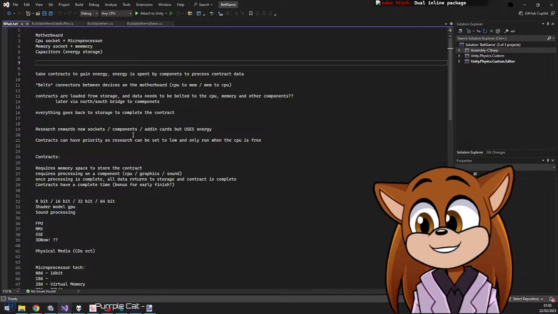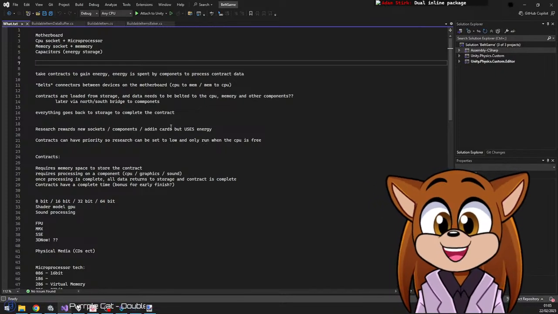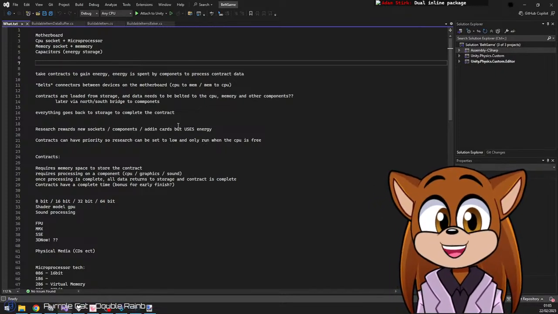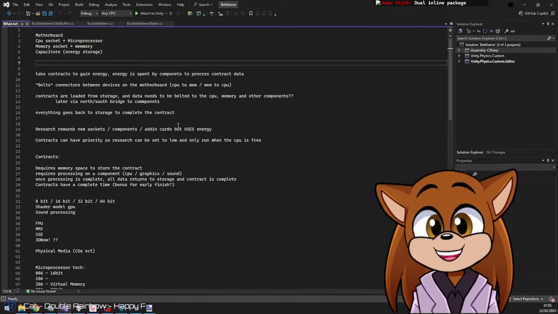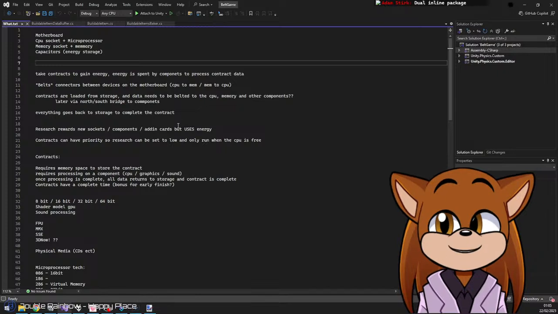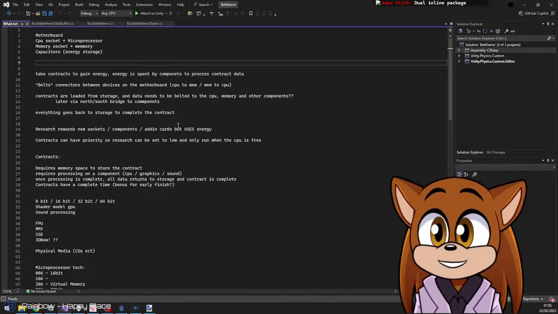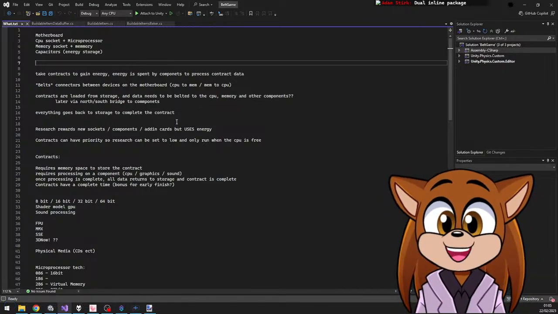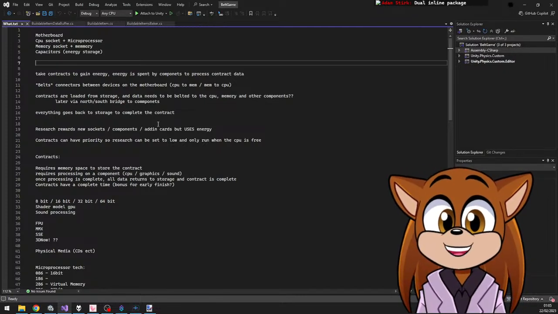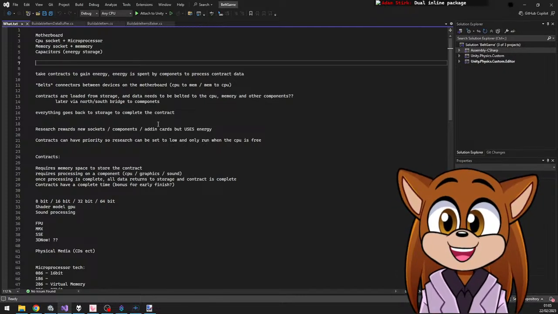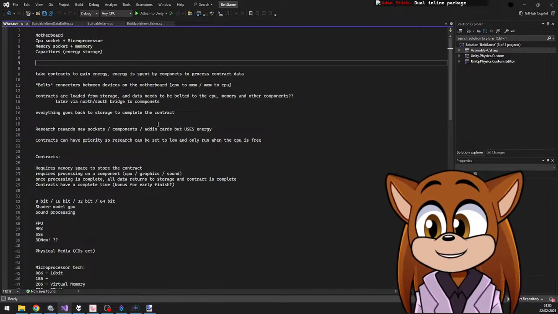So yeah, there will probably always be contracts that are doable for you. The contracts will be smart enough to know that there will be some that are given to you that are too much for you, and some that are just right, and some that are maybe quite easy to do. So yeah.